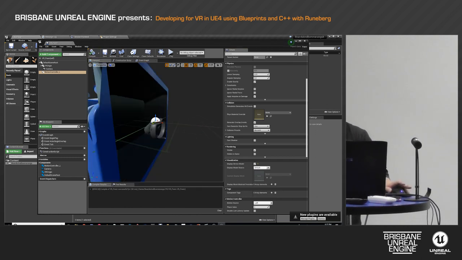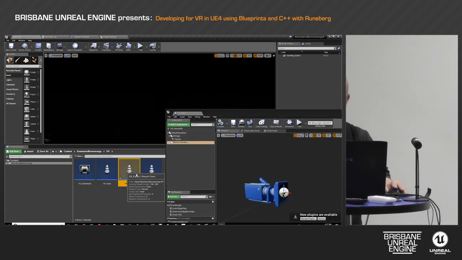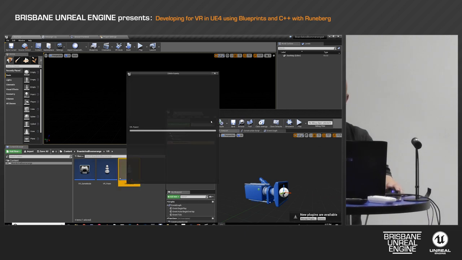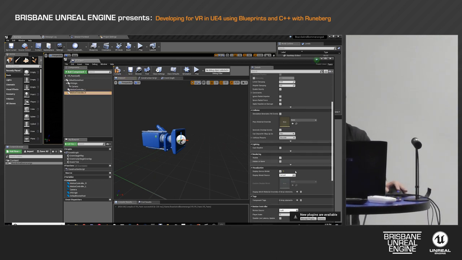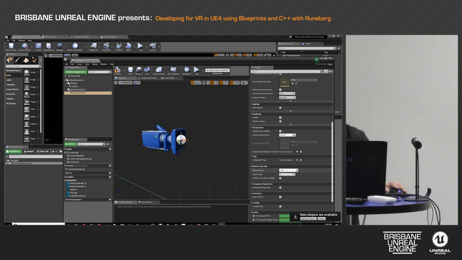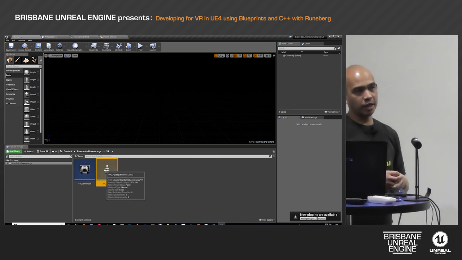Okay, and you can immediately see that in there. And what I do is I just press Control W here. I probably am spamming the thing outside. Let me just delete that. Yep, and then press motion controller right, and just change the motion source to right here. Okay. So now we have a VR pawn which will represent the player in the world.